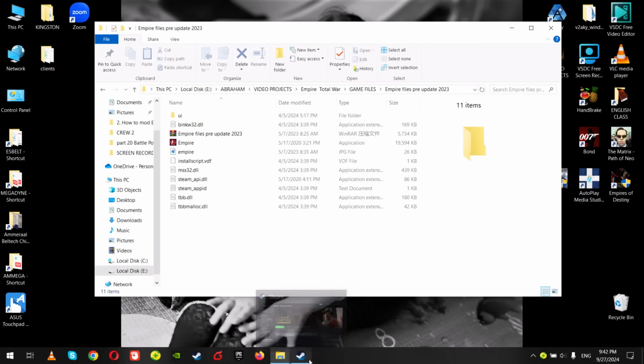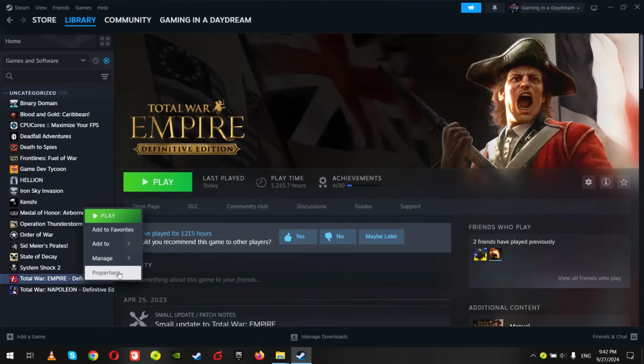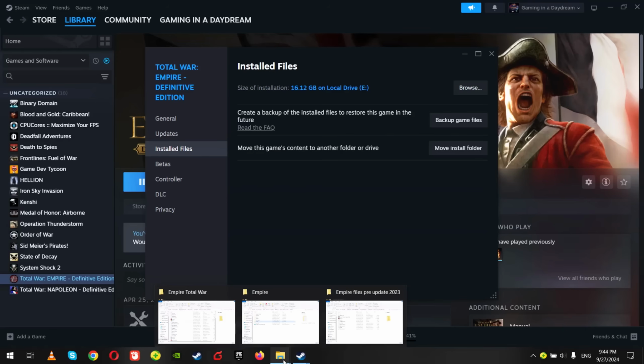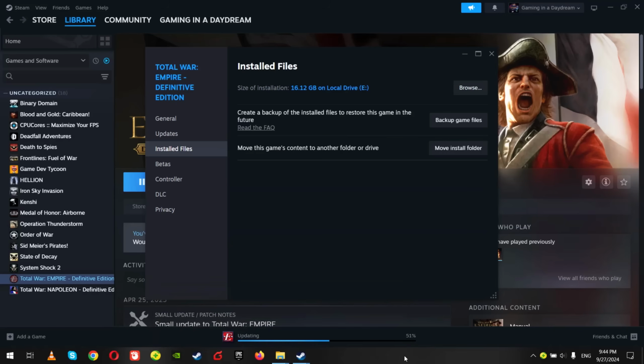So probably what I would do if I want to play that mod is do what it's telling me. You go to install files, and here verify integrity of game files. Let's try it. And this might take a while though. Okay, so it seems that it did acquire something. Updating, you can see there, it's gonna change my empire.exe, the executable, for sure.